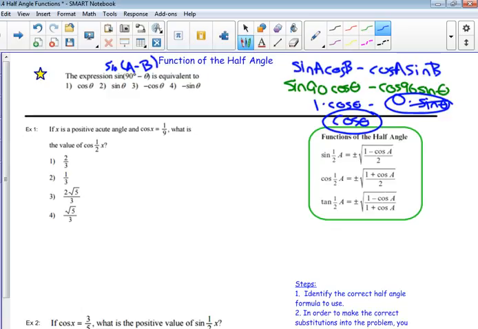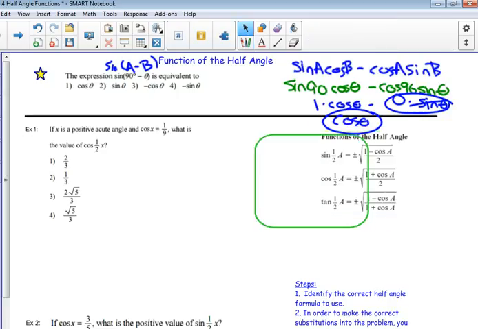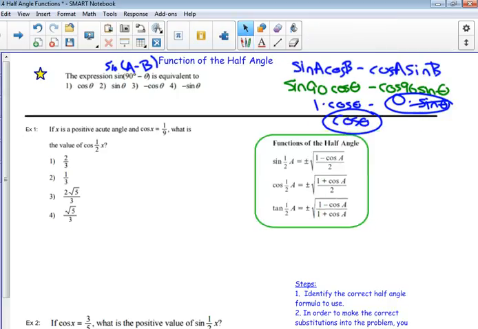I see that come up a lot on the regions exams, probably the most out of anything in the chapter. They really like just using formulas for fun stuff. Okay. All right. So our functions of the half angle, here they are. They're given to you guys. We really have no choosing to do, like yesterday, when you had 3 options for cosine. There's only 1 of each this time. So the good thing is we don't really have to choose anything.